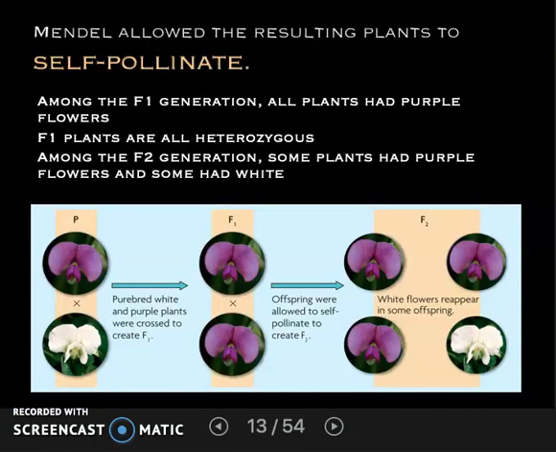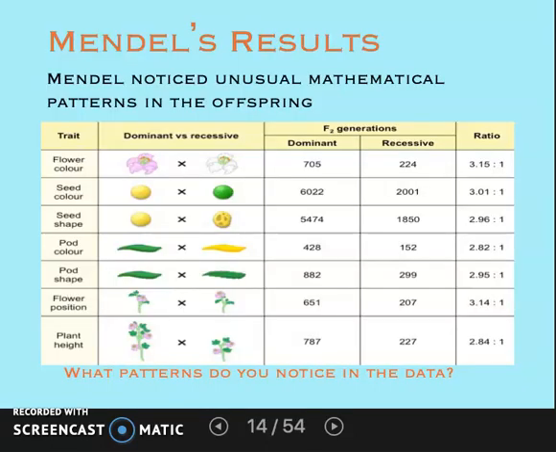So the next experiment that he conducted was the F1 self-cross. So he took those F1 generation plants and he bred them together. Remember, they were the product of a purple and white plant, and they were all purple. But when he bred those 2 together, he got an F2 generation, the second filial generation. And he noticed something odd. White had reappeared, but it reappeared in a strange ratio.